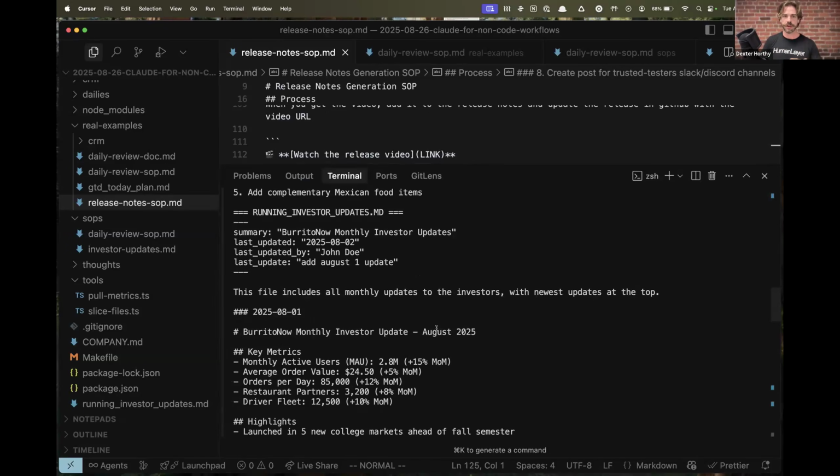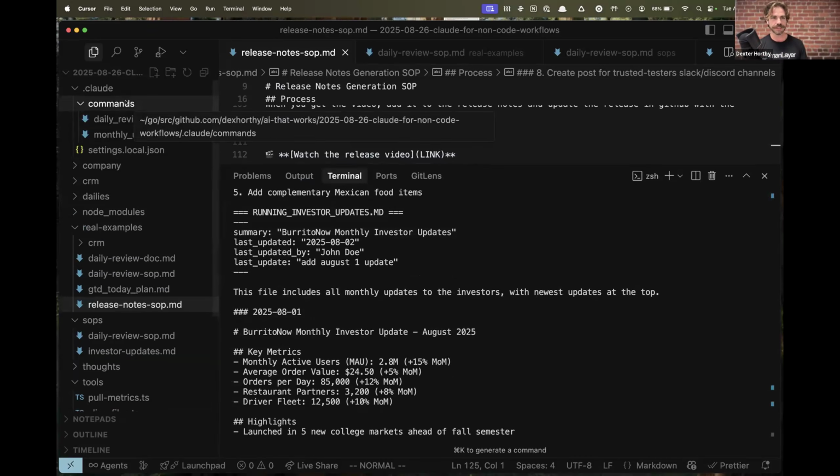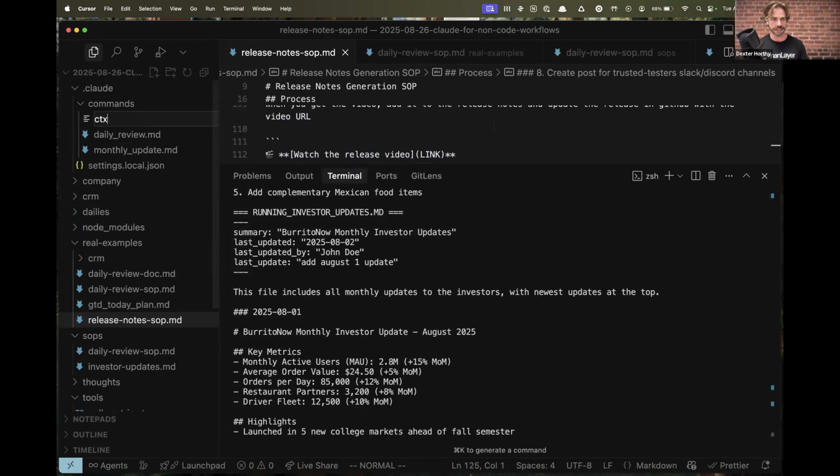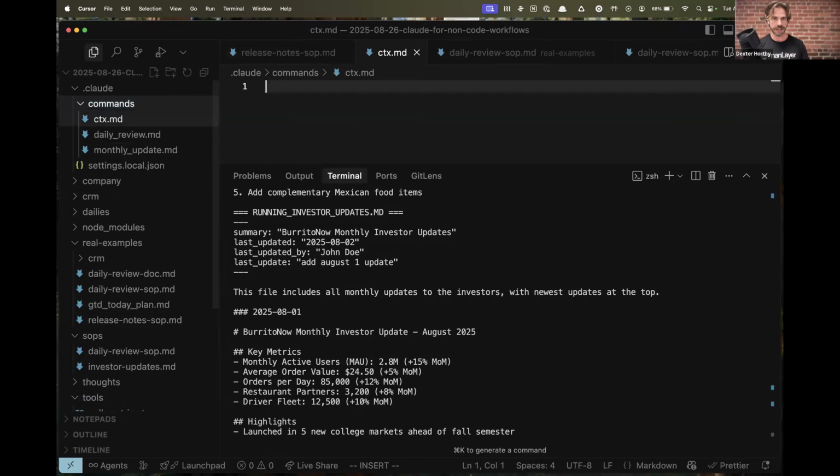Same idea: if I know that every time this thing runs I want it to have all this context, and I don't want to put it all in Claude MD for whatever reason, because sometimes I might not, but it's like 90% of workflows, I'm going to tell it to call make print context and print index. And then we used something called ctx.md, which says run make print context, make print index, follow the user's ask.